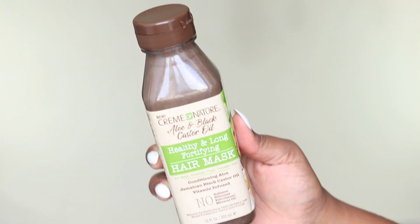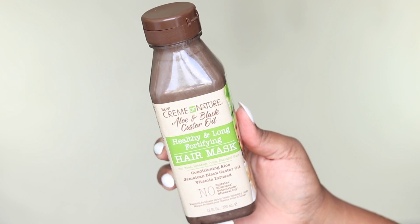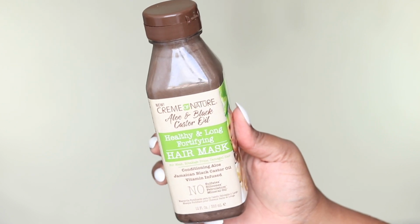Okay, so I'm all done with the cleansing process. Now I'm gonna go ahead and rinse. To deep condition, I am using the Cream of Nature Aloe and Black Castor Oil, Healthy and Long Fortifying Hair Mask. Guys, the first time that I used this hair mask, again, I had completely slept on Cream of Nature.